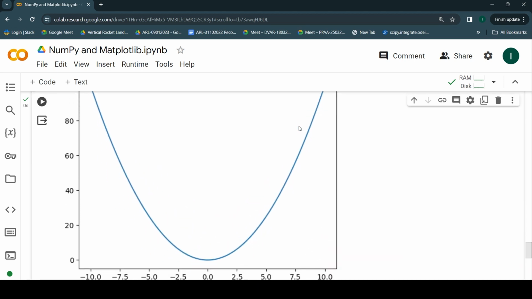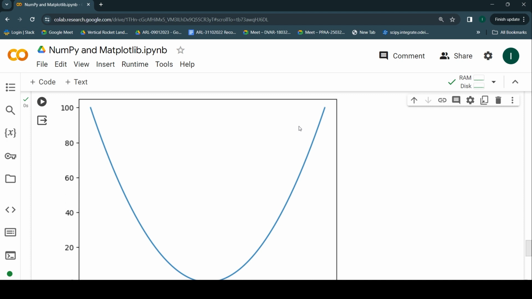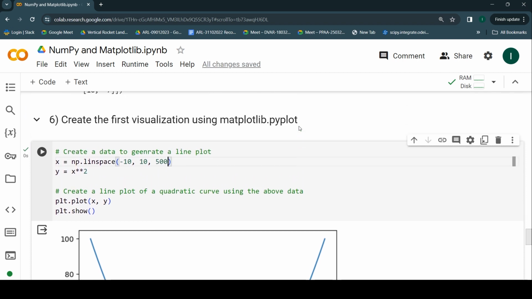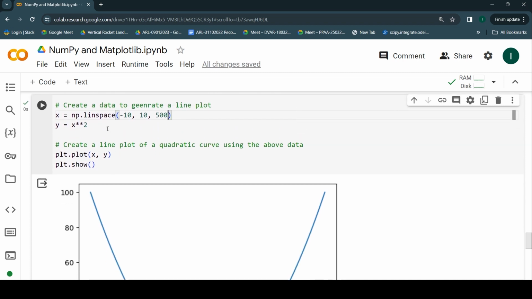Now let's say if I'm not really comfortable with this large looking output, I can also customize the graphs. How can I do this is something that I'll be showing you in the upcoming video. But yes, guys, this is how you can take any type of data. You just need to have this X, you need to have some Y, pass it into whatever functionality you want to use, and just create this kind of visualizations.